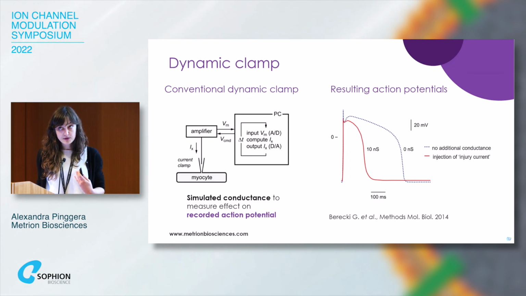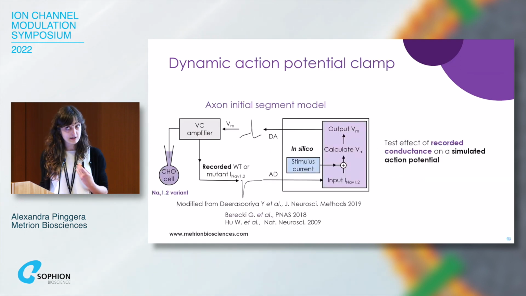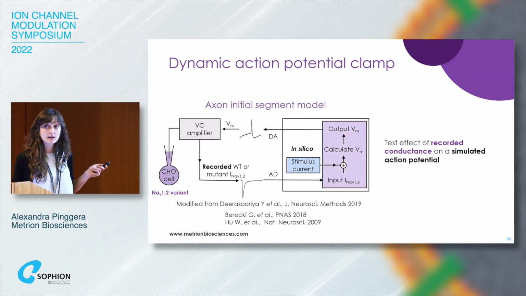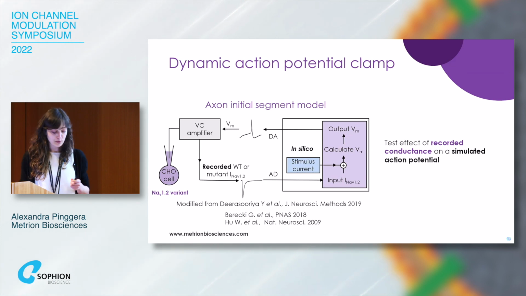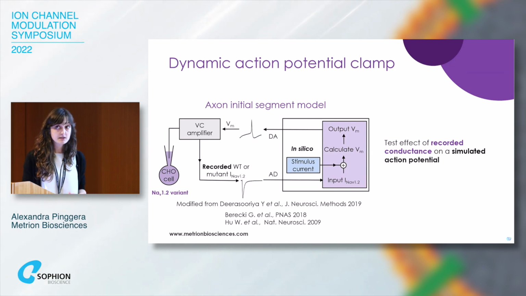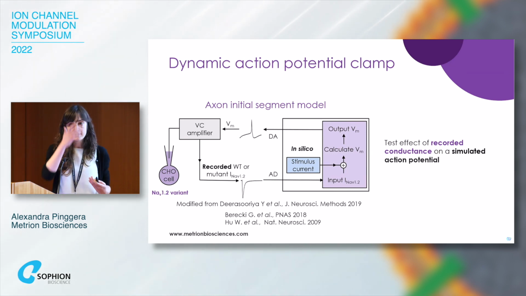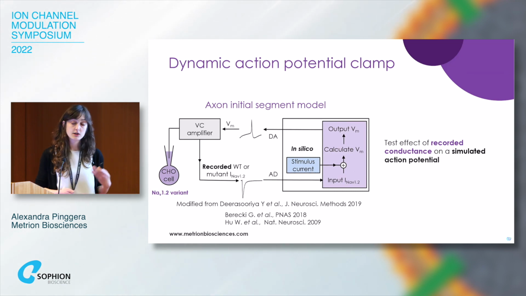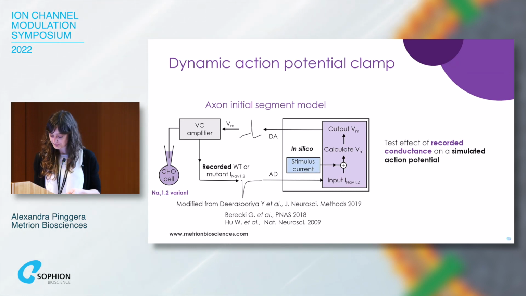Now, for our purpose, we turn this story slightly around. We are now investigating the effect of a real sodium channel conductance on a simulated action potential. And for this reason, we use a computer-generated model of the axon initial segment. This model has been implemented by the lab of Stephen Petrou, who is also the Chief Scientific Officer of Praxis, our client for whom we perform this work, which I'm going to show you later.